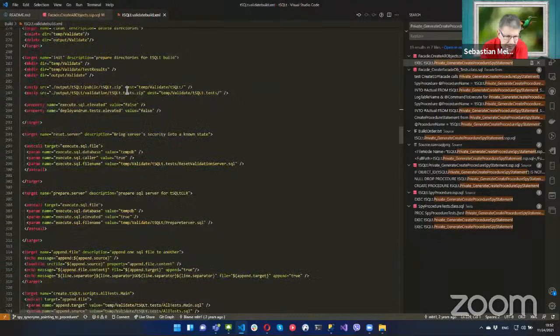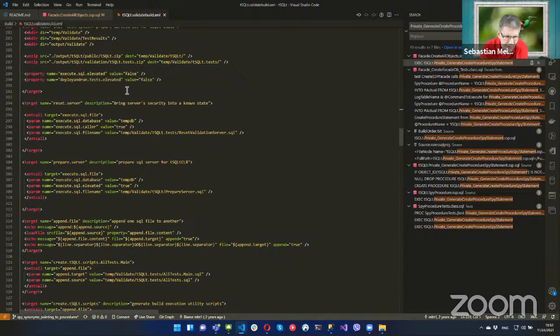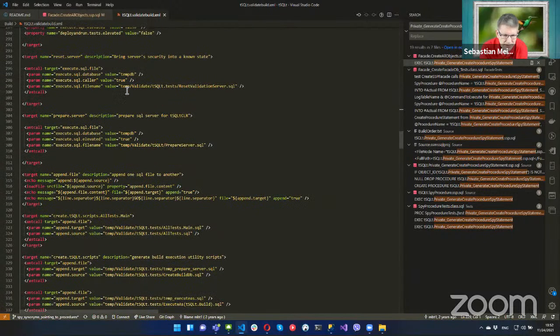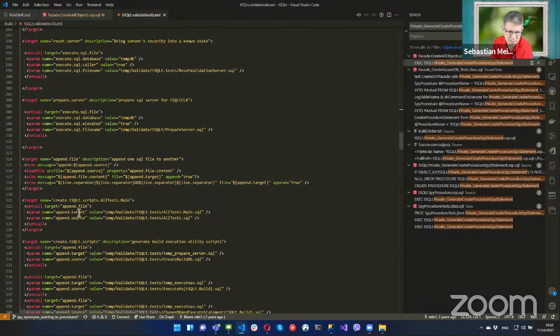That's not it either. All tests main. It's not it either. I find it very user-friendly. There. Create tSQLt scripts is attaching a create build db.sql.